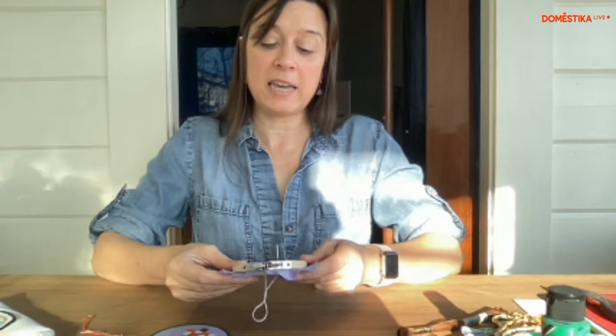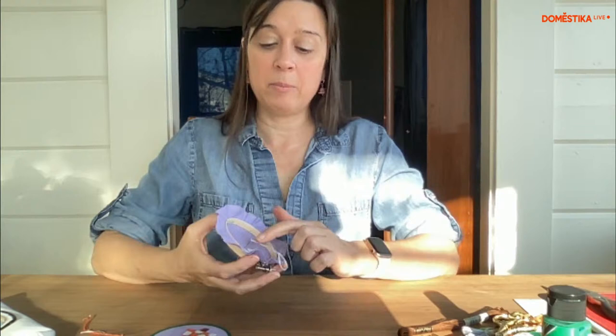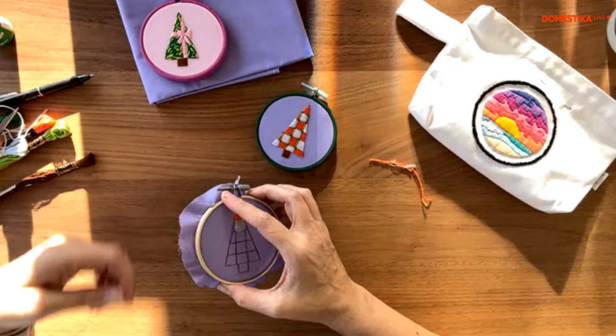I know that some people like to use double layers of their fabric, which makes it a little bit thicker, so it will get in there a little bit tighter. Some people also take fabric and wrap this inner hoop as they're preparing it. They wrap the inside of that hoop in fabric, which gives it more thickness and a little bit more grip so that you can get the fabric really tight.